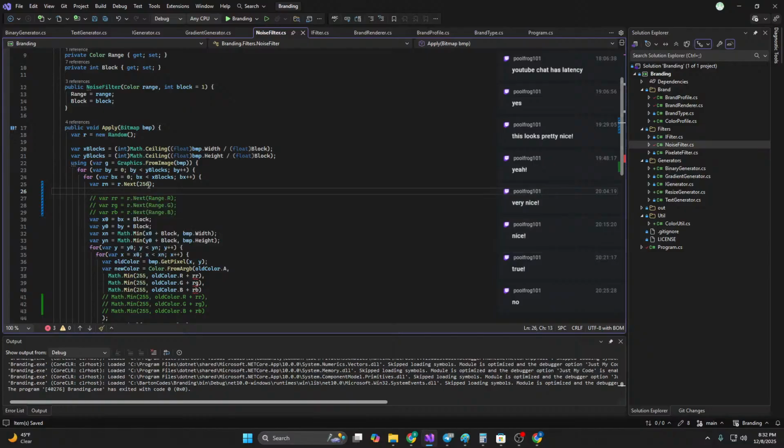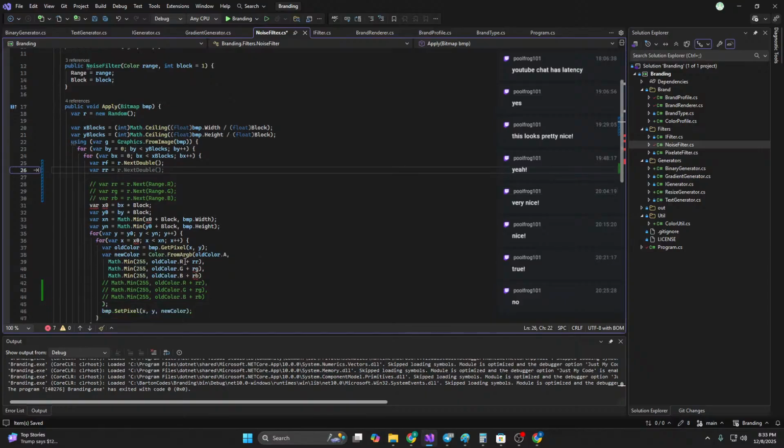No, okay, let's do it like this. Let's get a random factor equals our next double, which goes from 0 to 1, so that's what we want. And then we want the R, G, and B increase to be... Why am I doing, oh, because I have to do the old color.